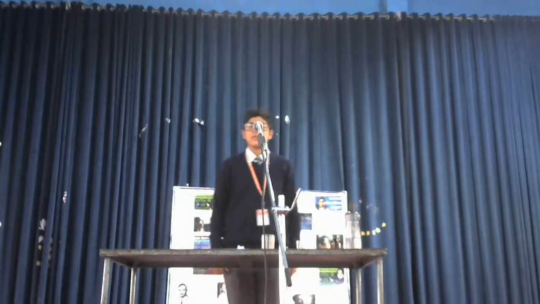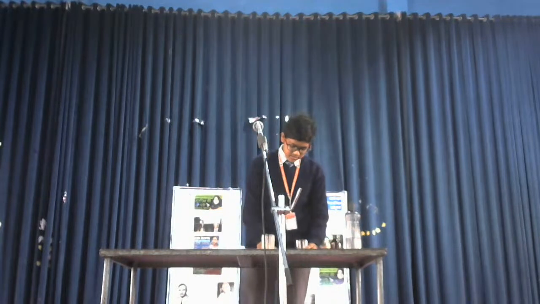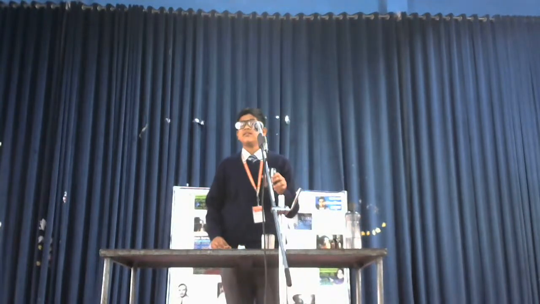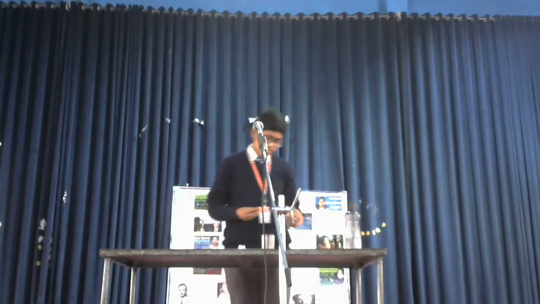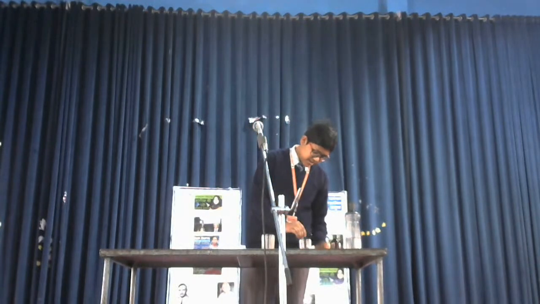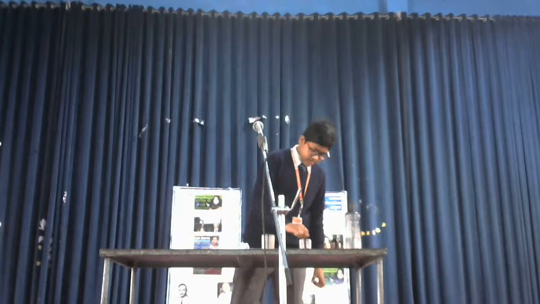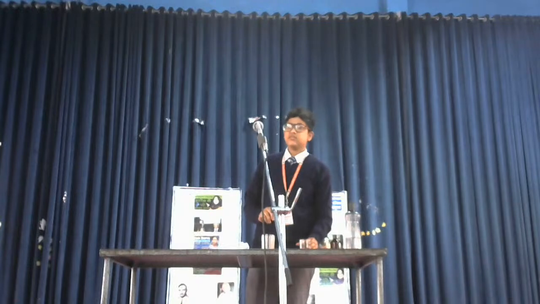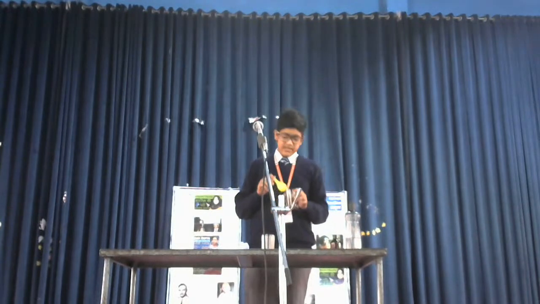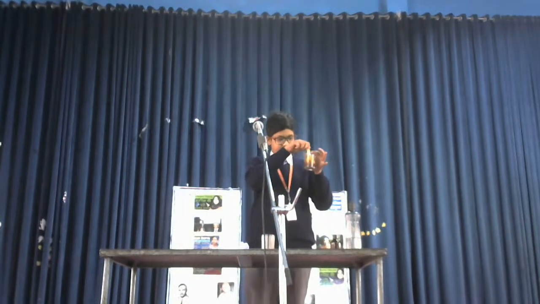Ready? Okay, start. Good morning. My name is Yogesh Kumar Nariwal of class 8A. First, I take this China rose water in this jar, and next I will mix lemon in it. China rose is a natural indicator, and lemon is acidic. So, when these both are added together in the mixture, it changes color into pink or magenta color.